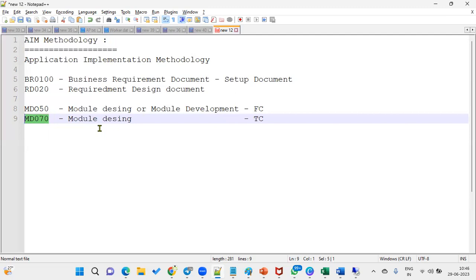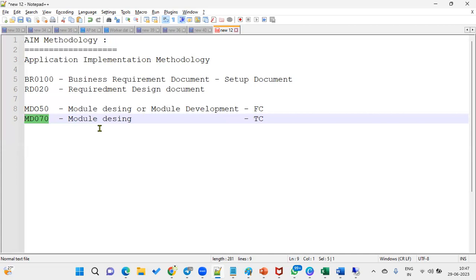Technical documentation is almost a replica of our program. If you have prepared MD70 successfully, it means indirectly you are clear with the logic and you are clear how to do that complete work and finish it. That's what we are going to specify. Once this MD70 is approved, we'll start development of the components, reports or forms. We'll start development and we'll go for testing and then we'll deliver to the client. In some projects, what happened?